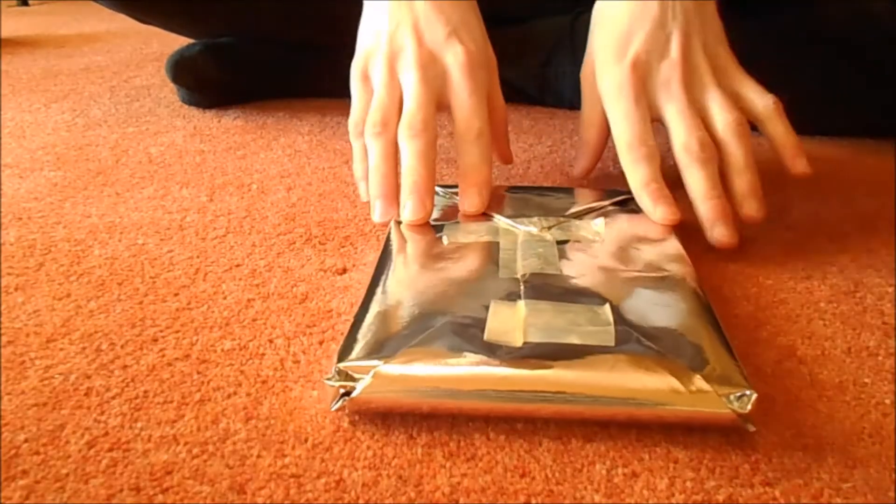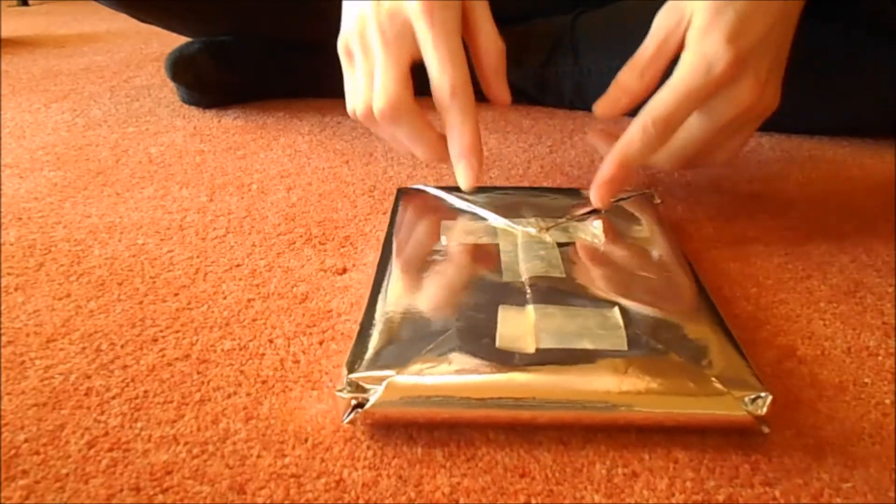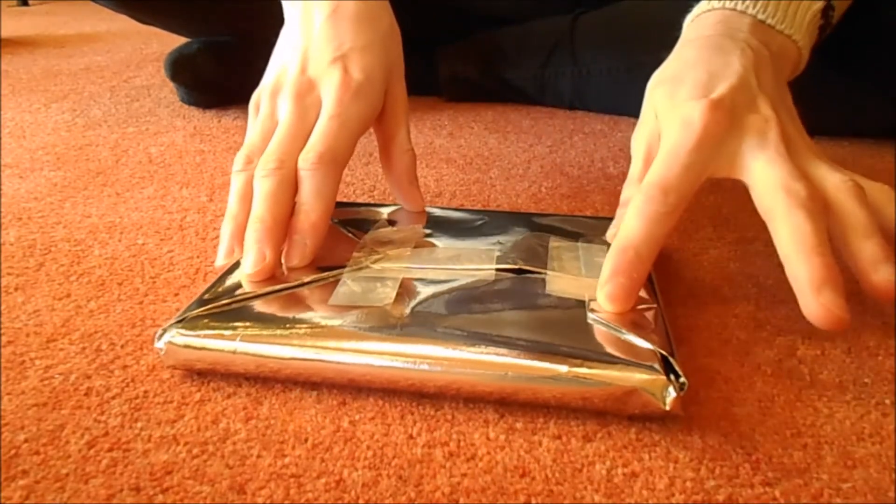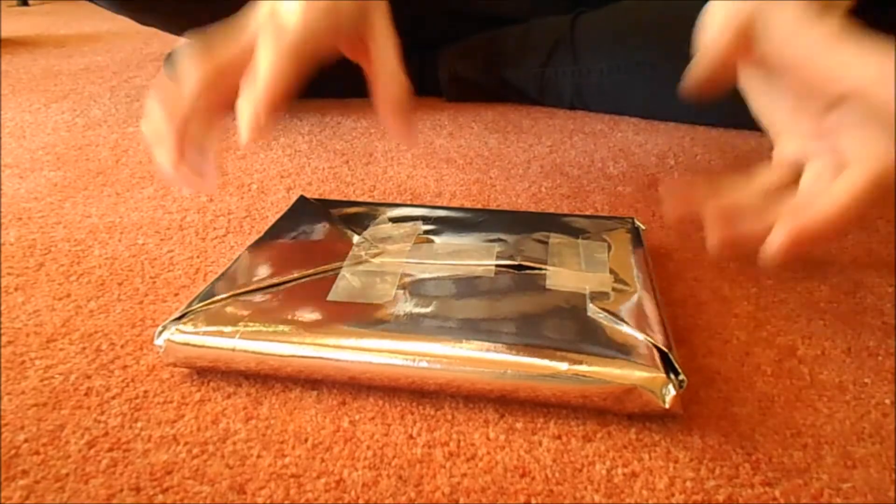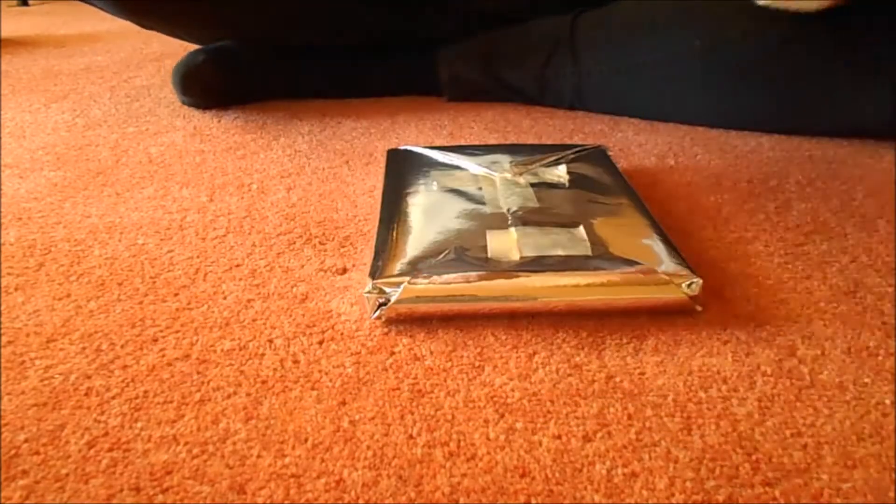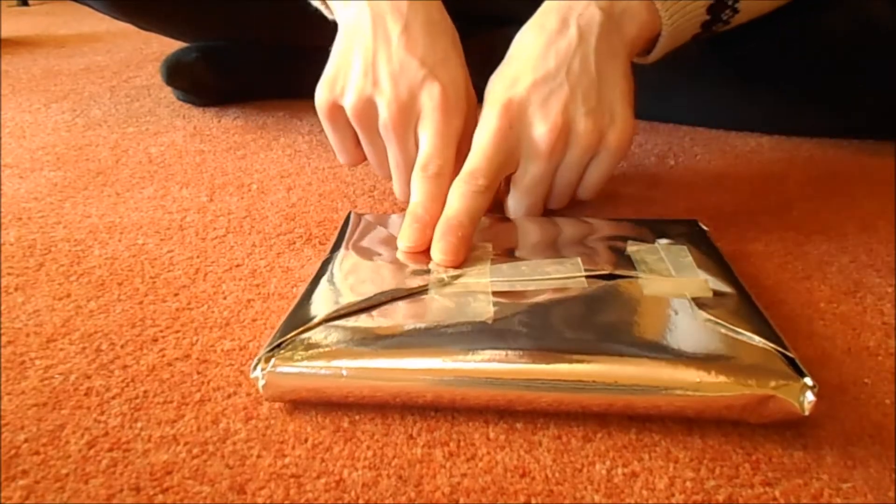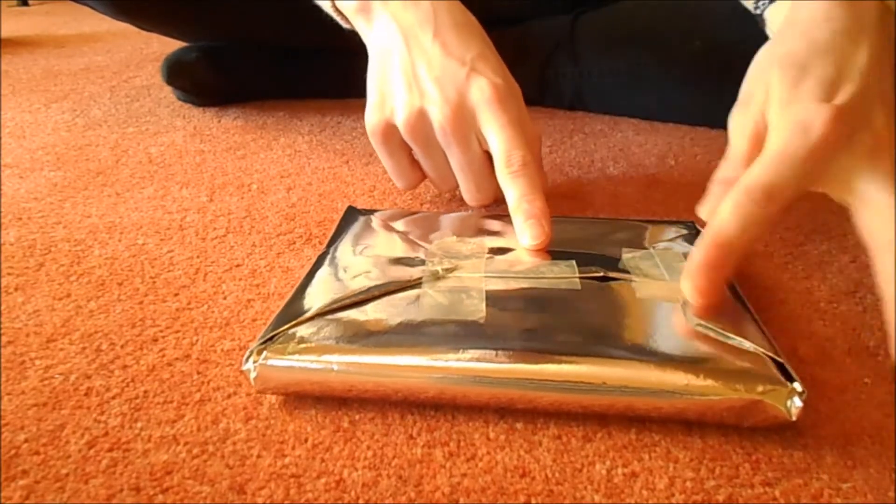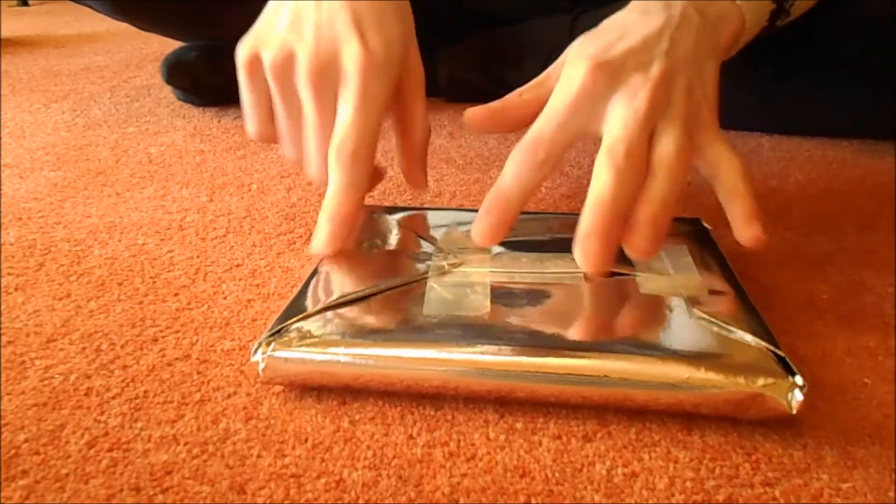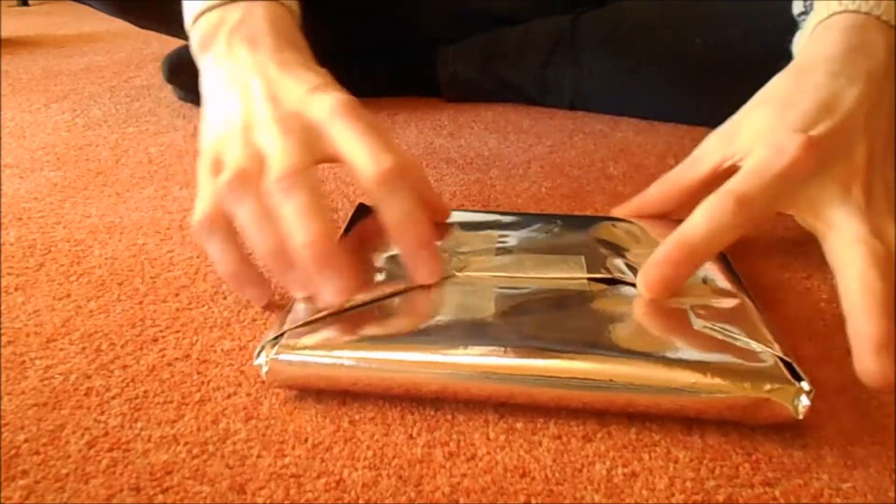Then you stick it down and there we have the box, all done and ready. But like I was saying, if you've got the triangle on both sides like this, it would be perfect. Like I was saying, it's not brilliant when you do that. If I was actually giving this as a present, I would probably start again and use new wrapping paper. But just to give you an idea, that's what you want to do and that's not what you want to do, because it just doesn't look as good. You want to try and get the triangle perfect like that on both sides.